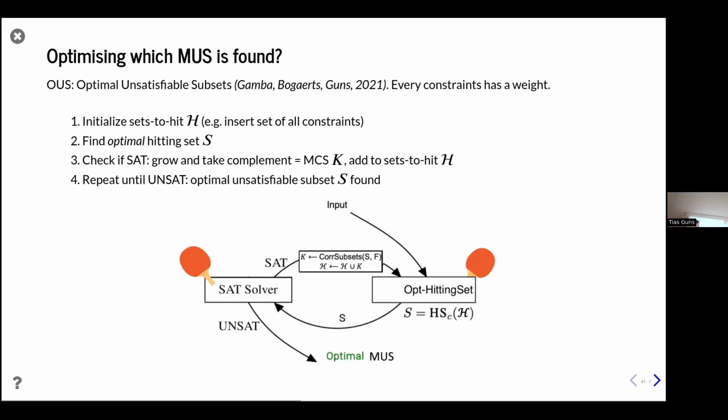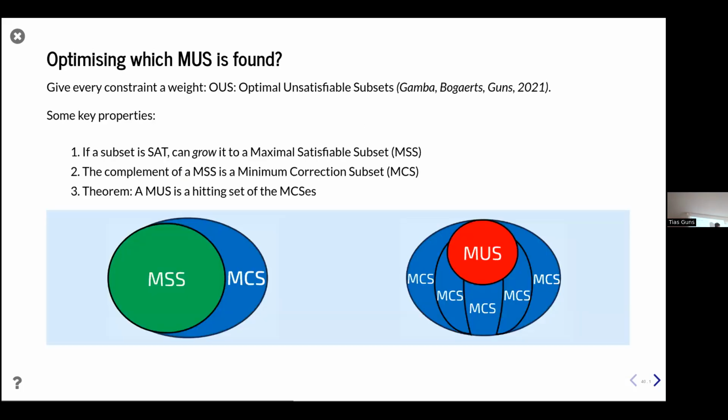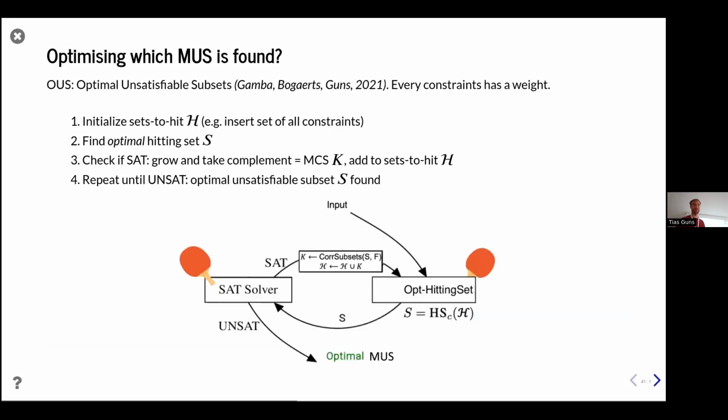And so what this implicit hitting set algorithm does is it will use this hitting set property, right? So it will dynamically compute MCSs because you don't need all of them, and then it will take a hitting set of those, and if this one is unsatisfiable and size minimal or weight optimal, then you found the one you want. Okay, so it will incrementally find this one. Okay, so you have to initialize it. Your initial set of MCSs will just be the set of all constraints. That's valid because no constraints is satisfiable, so all constraints are unsatisfiable.